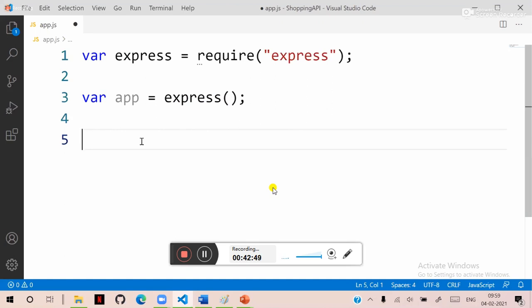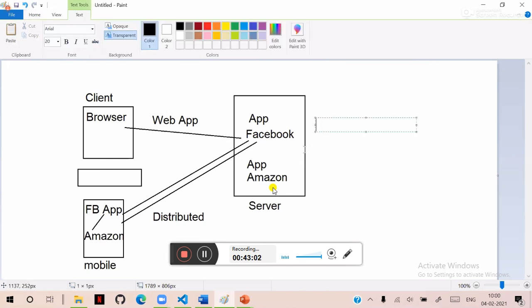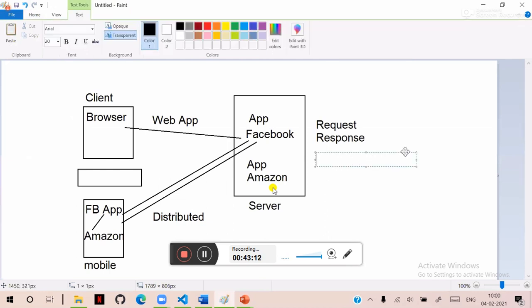So that means now the request. In a server side application, I told you, in client and server applications, the entire communication is managed by two important objects, the request object and the response object. And the HTTP methods, right? Express is a class.